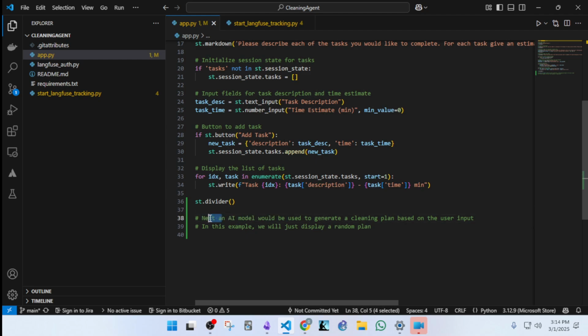An AI model will be used to generate a cleaning plan for you. Okay, we'll change that to st dot, right.